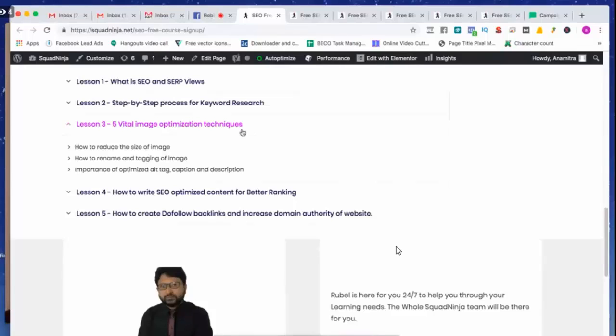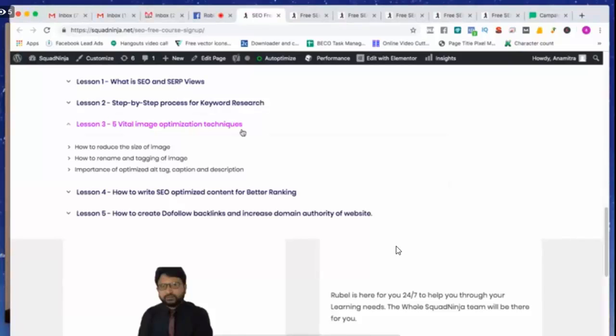So here you will be able to learn the 5 vital image optimization techniques through which you can optimize the image. Like you have to reduce the image size, you have to rename or use tagging of the particular image. And another important section is the alt tag, caption, and description, and how to write these.